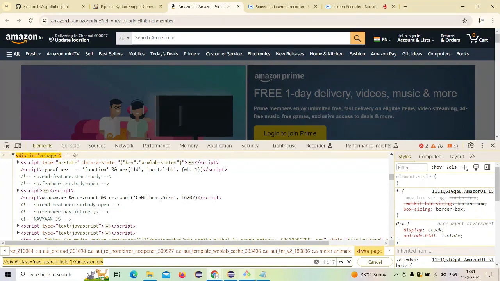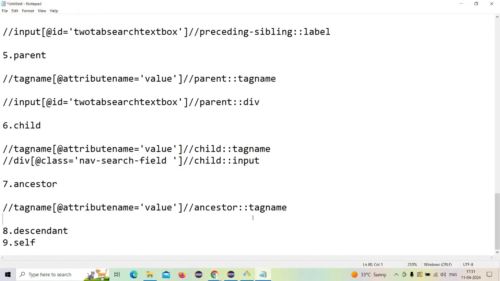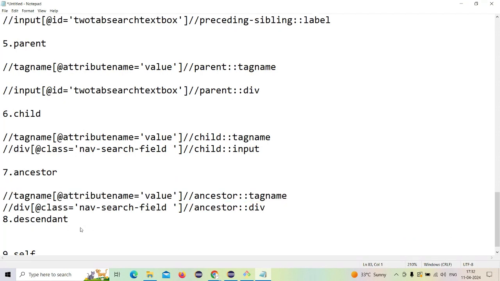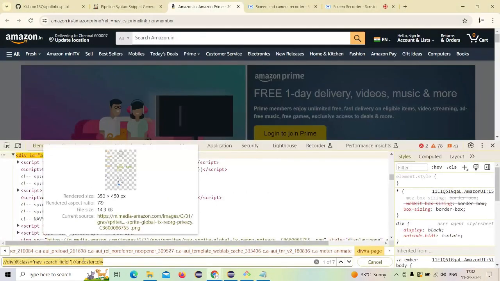Let's go for the descendant also. Okay, descendant also. Same thing. Descendant, what happens, sir? This one captures before that particular node. This one captures after a node. So from that node, all the nodes which are downwards are captured. Okay, so that is what is happening in the descendant. So in the place of ancestor, you put descendant. I just change to descendant. That's it.